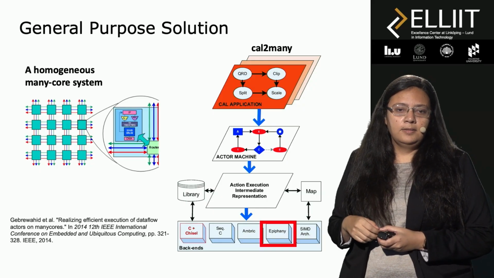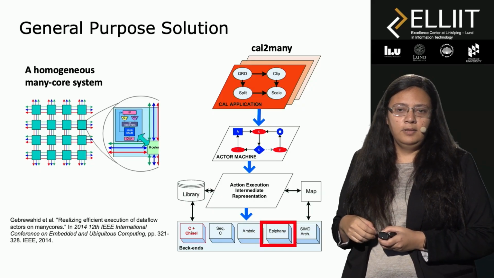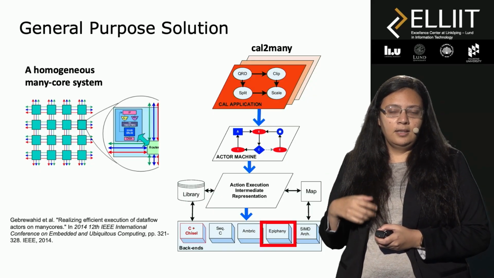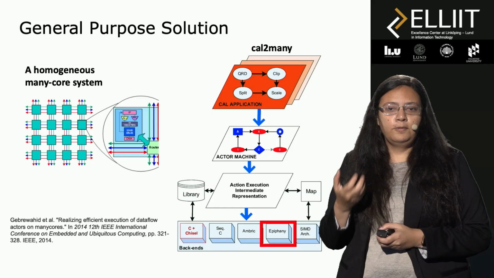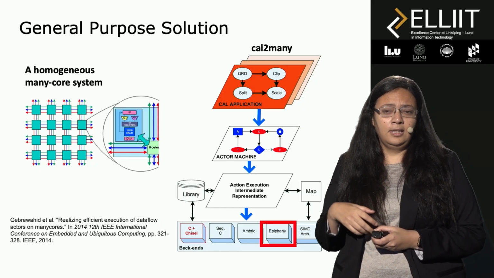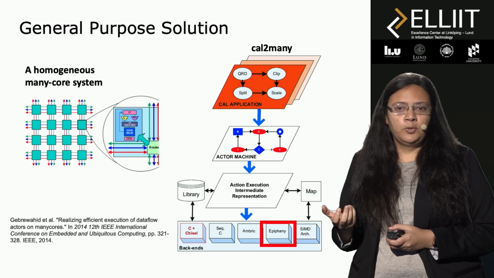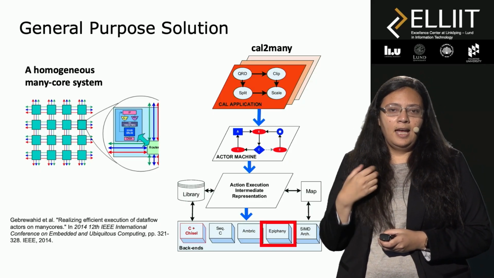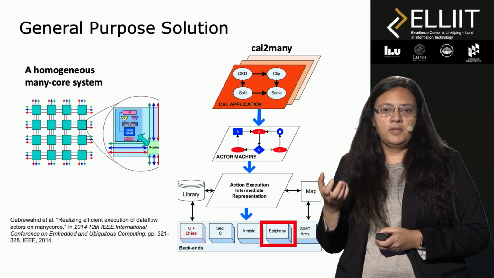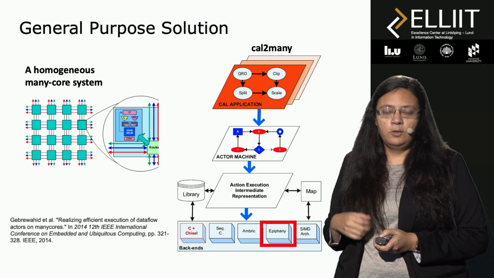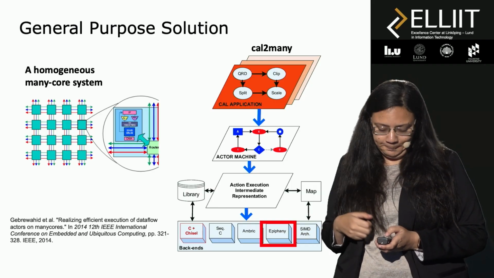And here in Halmstad, in 2014, we managed to develop tools that take a program in a representation similar to the data flow graph I showed you. This representation is called CAL. CAL is a programming language that takes a program represented in data flow format and converts it into a program that runs in parallel on a many-core system. And this is why we call the tool CAL to many.